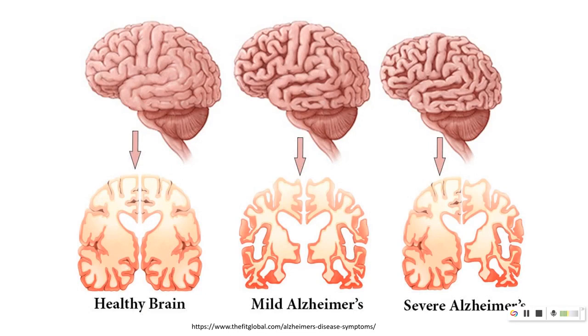So again, some pictures of the changes in the brain. One thing you can see is that spaces develop. If you look at the difference between the healthy brain on the left side and the severe Alzheimer's brain on the right side, you can see that the brain has shrunk, and in between there are grooves, some spacing, that is causing the memory impairment and the brain death that's occurring.